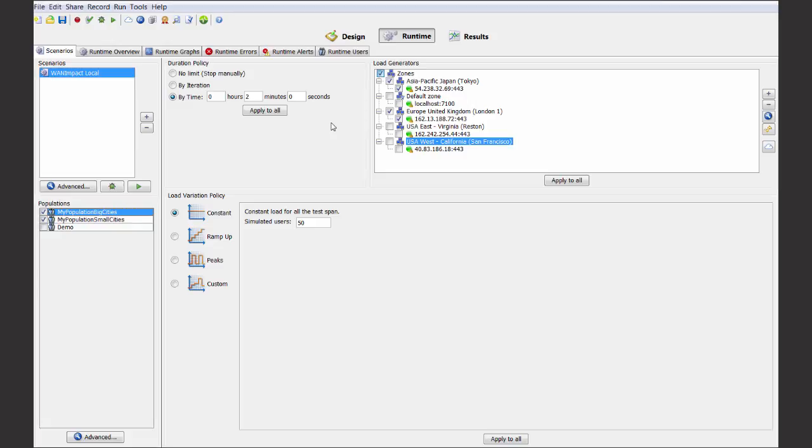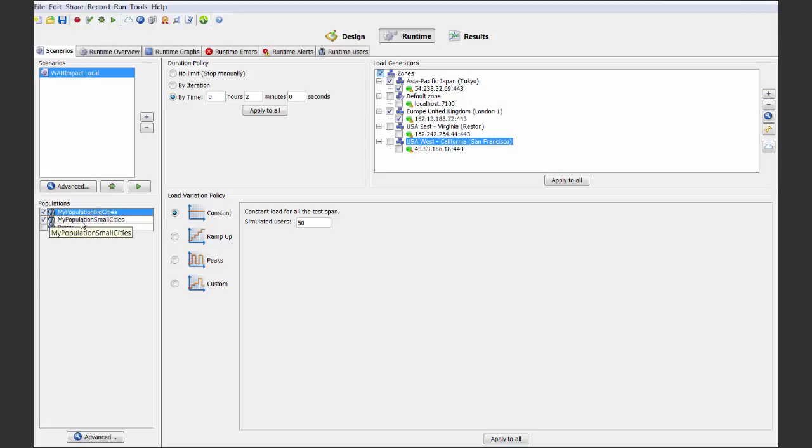Okay. Now I want to be a little more realistic with my load. I want to test this maybe against some other locations around the globe. Here, big cities, I'm looking at Tokyo and London for this particular run. And at the same time, I can have multiple populations running.